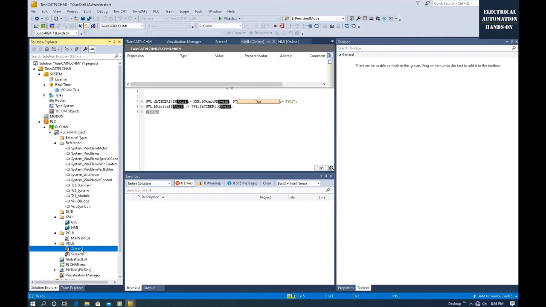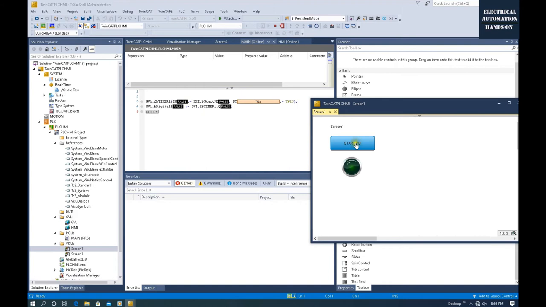Now let's open this screen. This also shows that if you are testing some code, using the HMI makes it easy to press or look at some status. So this HMI function is very convenient, especially for troubleshooting or testing some code. Now, if I press this key, we will see after 2 seconds, it will turn on. And then press again. Okay, we can see it got a delay and turned on. Release. Okay, this is the button and the indicator.